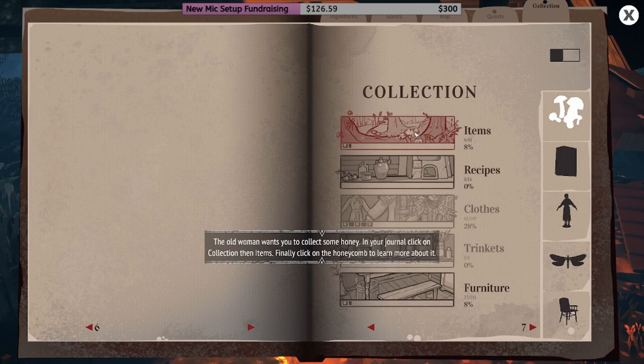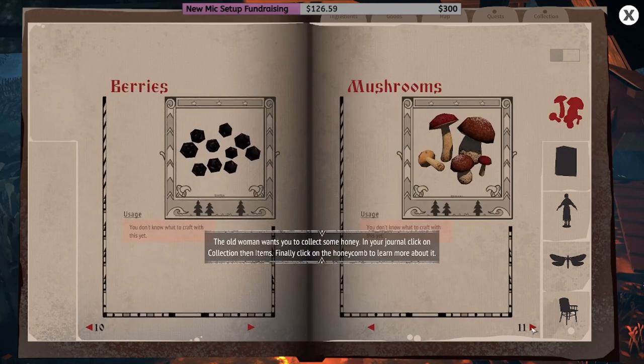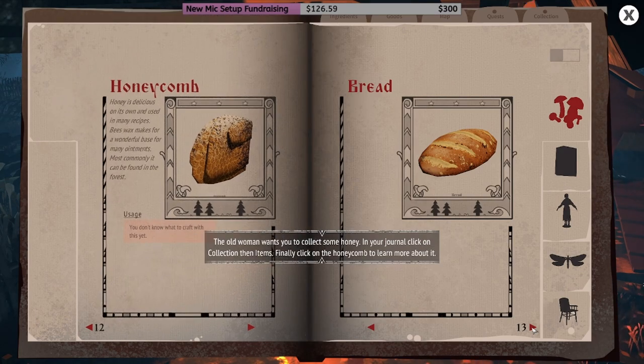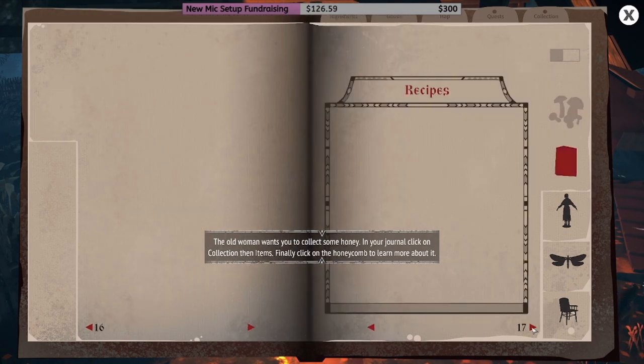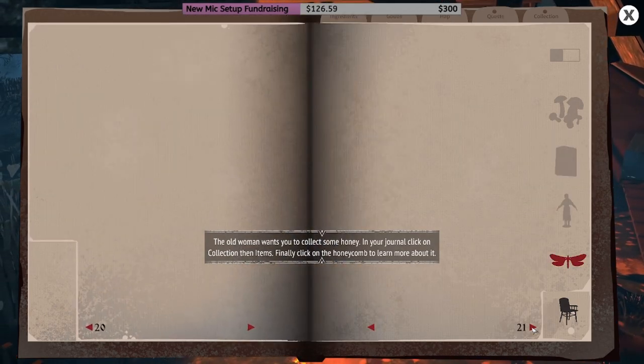Collection. 8%. Recipe 16. Clothes 28%. Trinkets 0. Furniture 8%. Items. Berries, mushrooms, honey, and bread. Oh, this is so cool. I like this. Recipes.